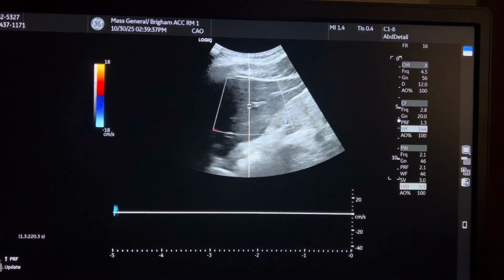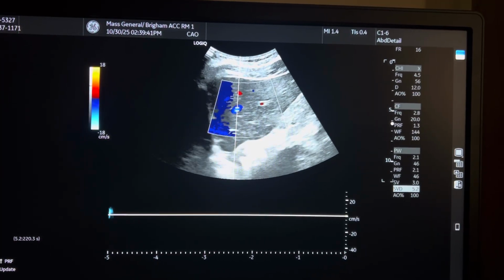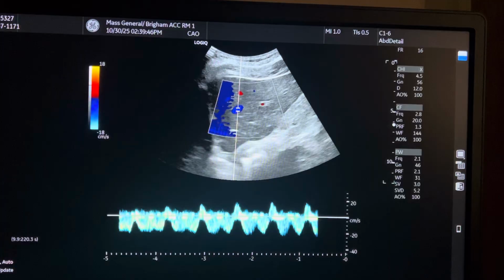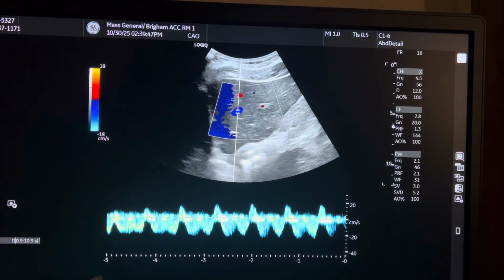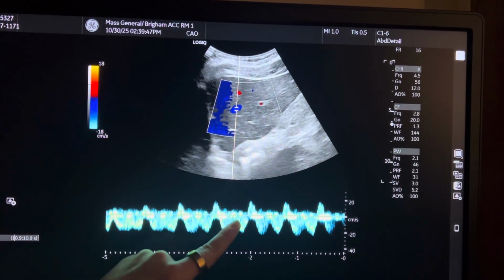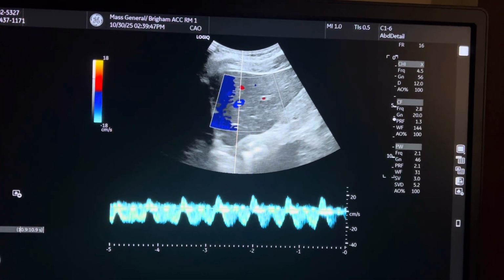I'm gonna have you take a breath in, hold. Breathe. And again, we can see that triphasic waveform. So 2 below, 1 above, 2 below, 1 above. That's triphasic. That's a beautiful representation of a hepatic vein.